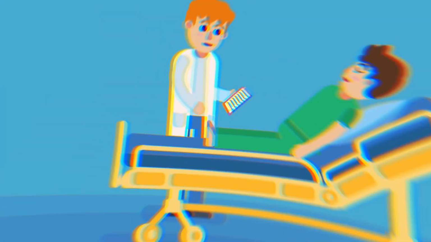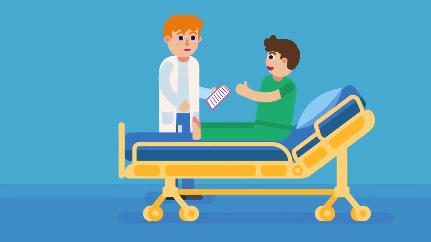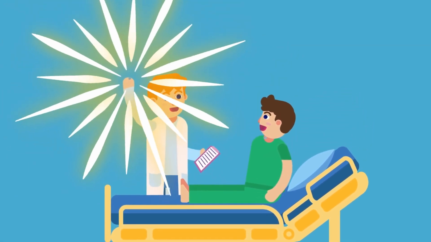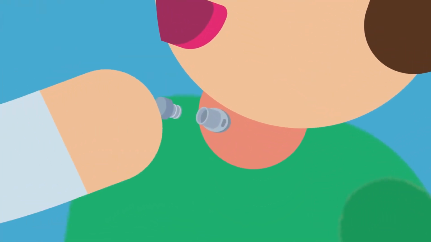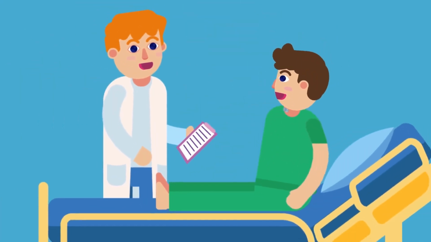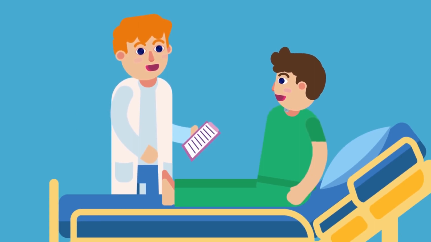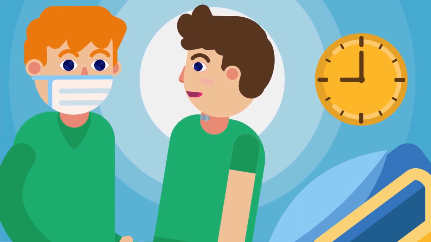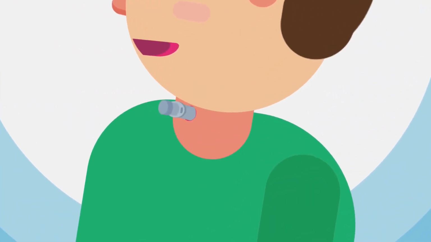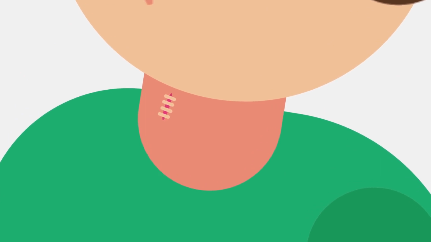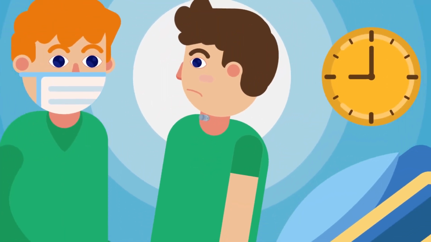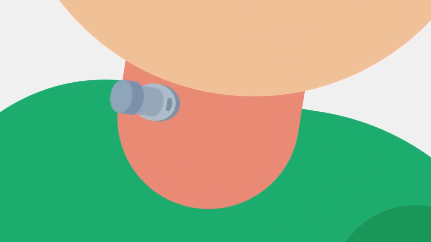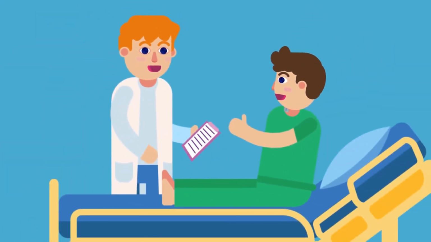Decannulation. If the patient improves and the healthcare team determines that tracheostomy is no longer necessary, then a trial of decannulation should be attempted. Decannulation is basically the removal of the tracheostomy tube and shifting the patient back to normal breathing. The tube is occluded for 24 hours, and if the patient is able to tolerate it and breathe normally, then the tube is removed and the wound closed. If patient is unable to tolerate the tube occlusion, then progressively smaller tracheostomy tubes are inserted and occluded until patient is able to resume normal breathing.